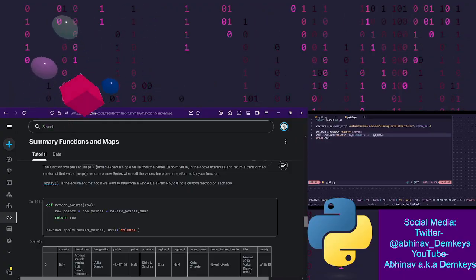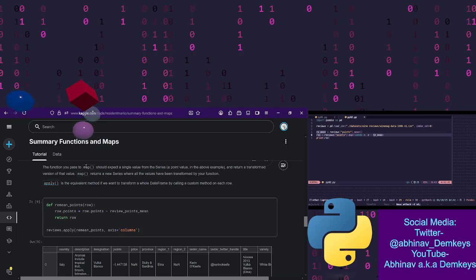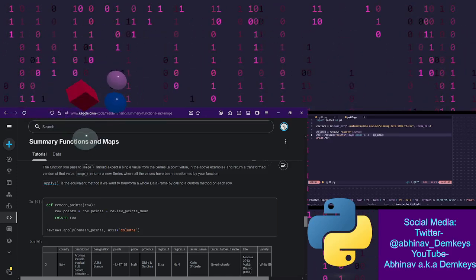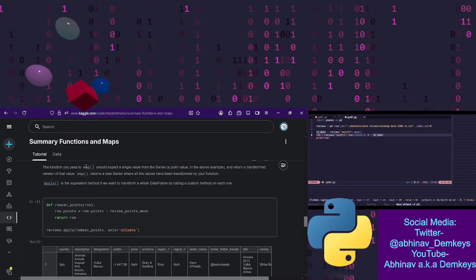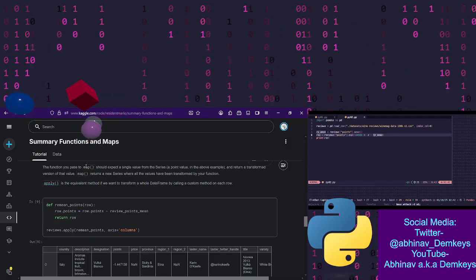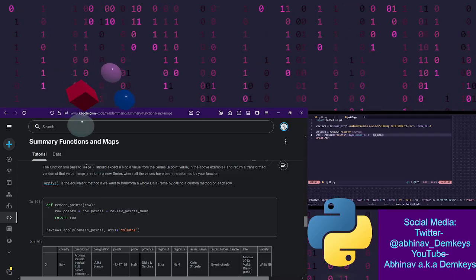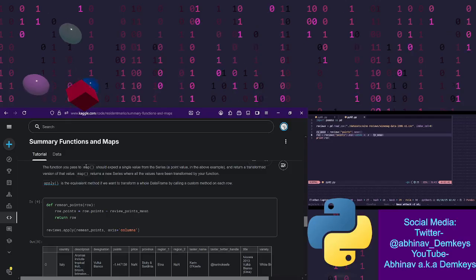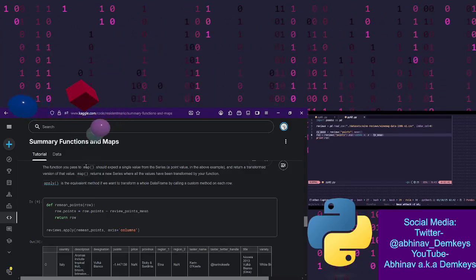Okay, apply is the equivalent method if we want to transform a whole data frame by calling a custom method on each row. Oh, that should be interesting. I didn't fully get that. Let me read.